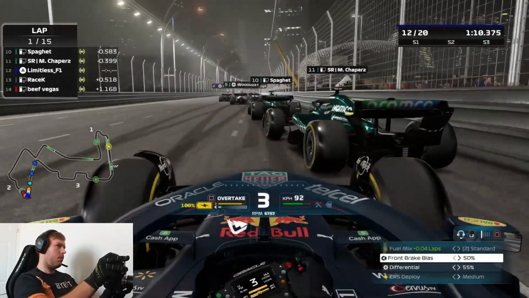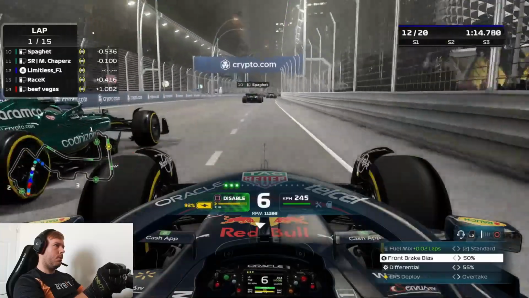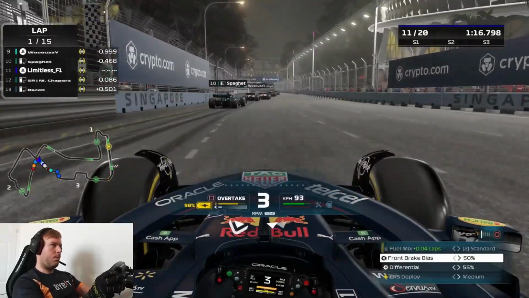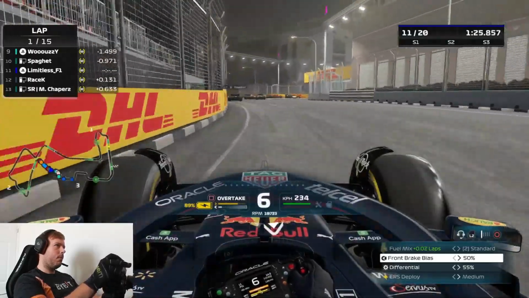The tyre wear and tyre temperatures are quite a big issue, so you really do have to pick your moments wisely and know when to be aggressive. So I'm going to go down the inside here, and luckily this guy gives you space, hits the wall, but then pinballs back into me, but then we managed to get the move done.